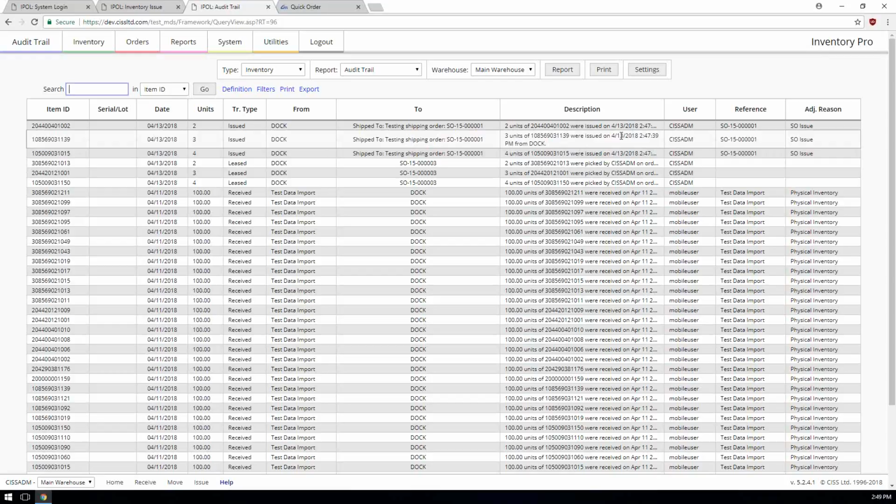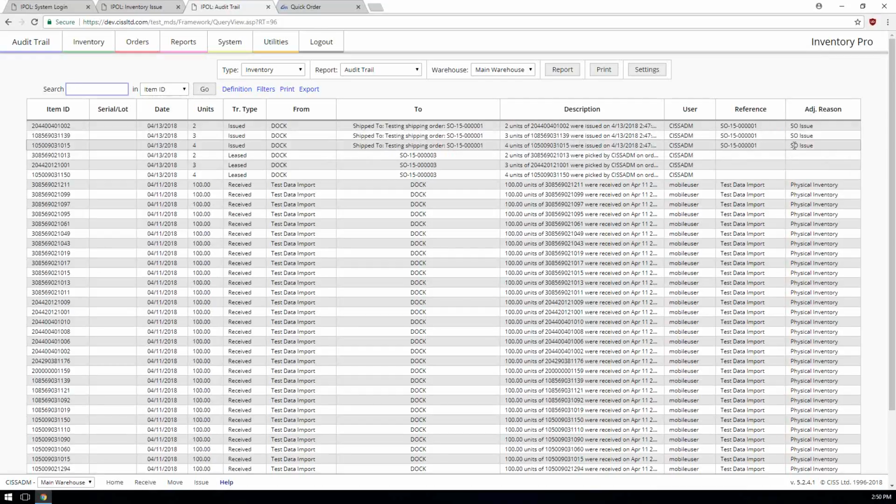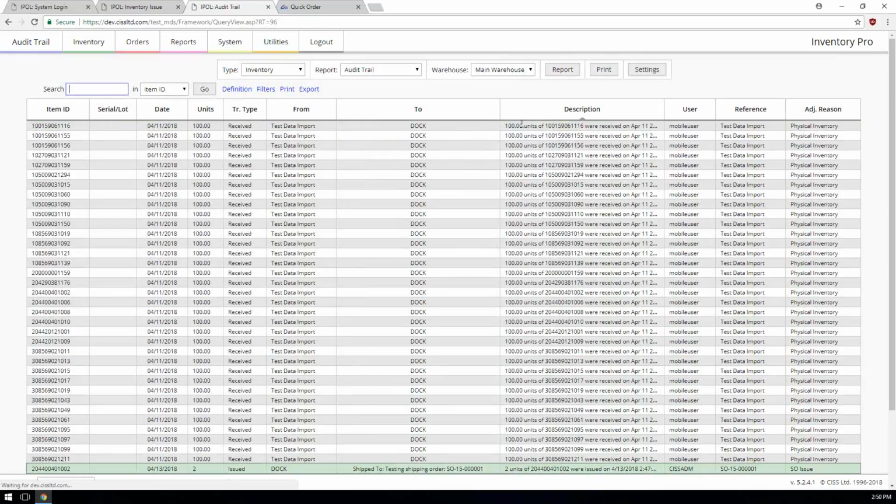So if I wanted to see who put the order in and who picked the order from the shelves, can you just show us what we're looking at here? Sure. On this screen, we're looking at who processed the order and shipped it. So this would be who actually took it off the shelf and who sent it out of the system. And that would be CIS admin. That's our user account for the super user, basically.